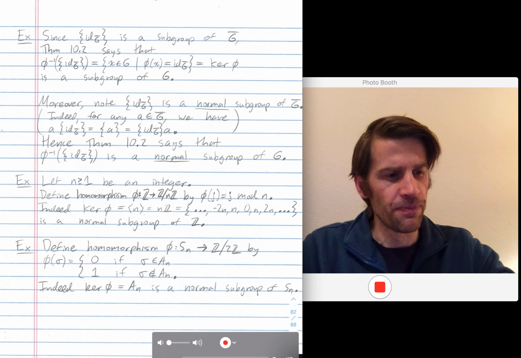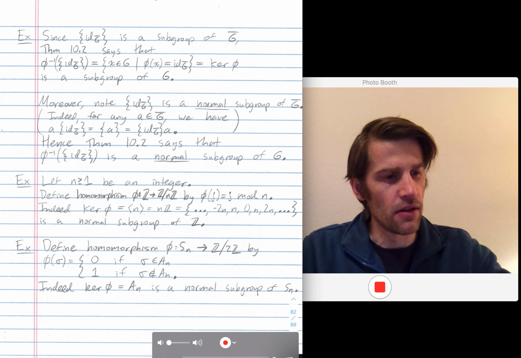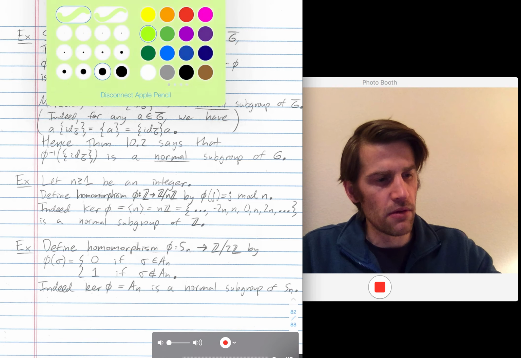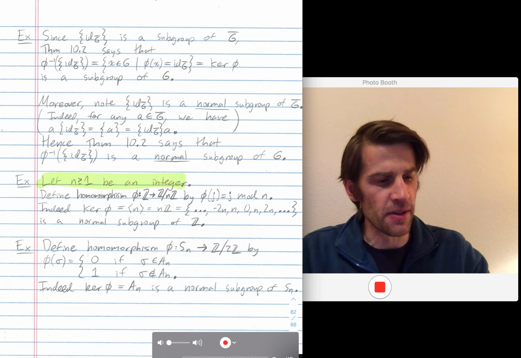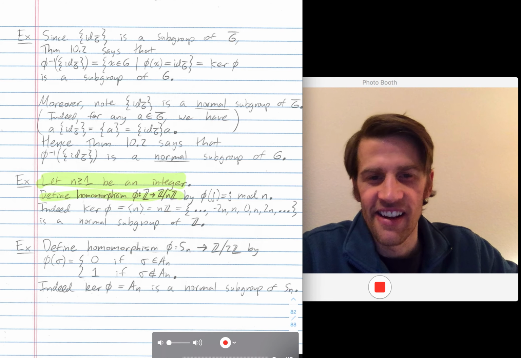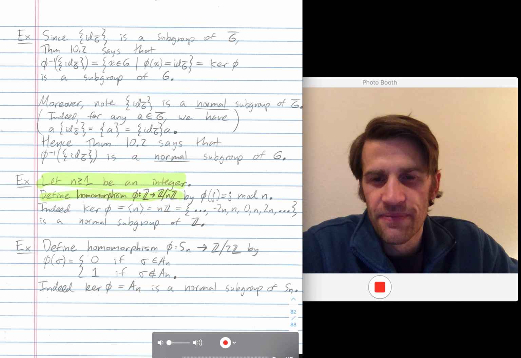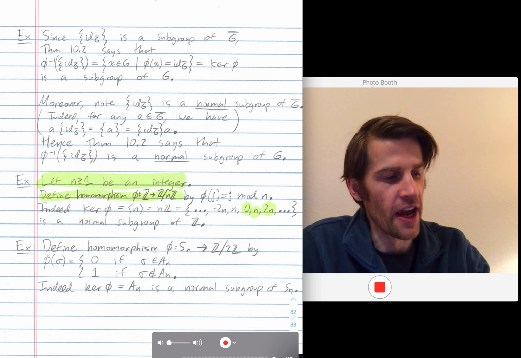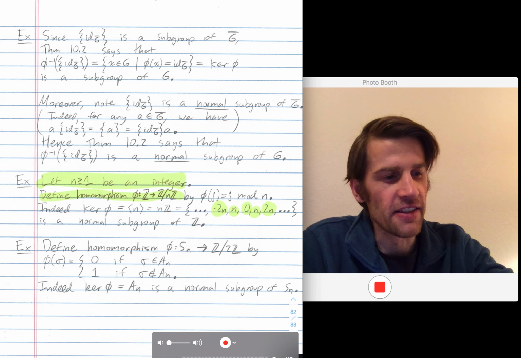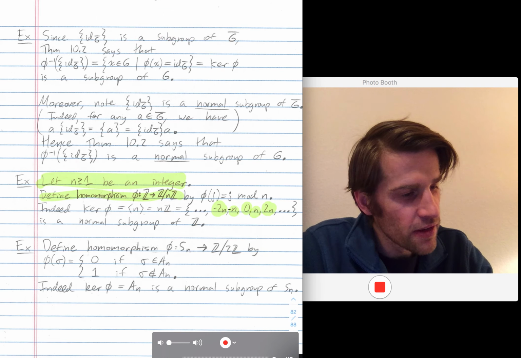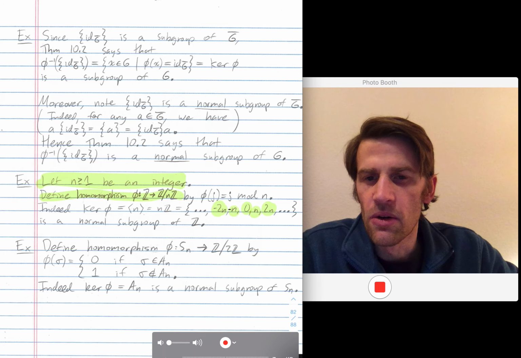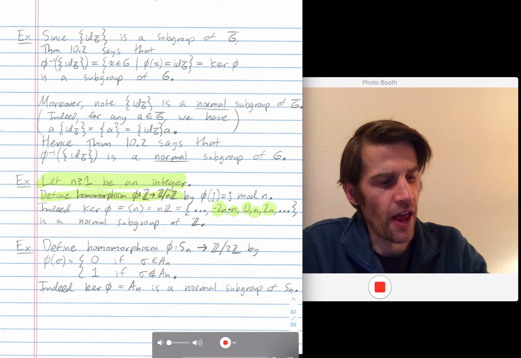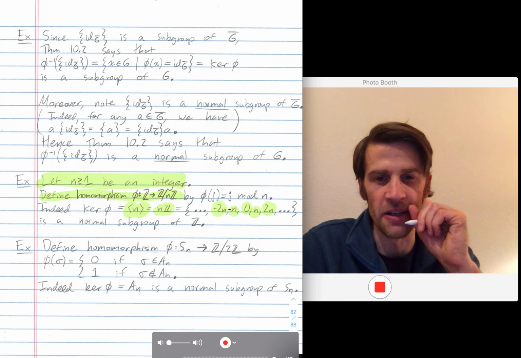Let n be an integer, and we'll have this homomorphism phi from the integers to Z mod nZ. And we just map the integer j to j mod n. This is a homomorphism, and its kernel is all things divisible by n. So 0, n, 2n, 3n, negative n, negative 2n. I guess that's a very small typo there. I want a negative n here. So its kernel is just all the numbers divisible by n. Another name for that is nZ, or the subgroup generated by n.